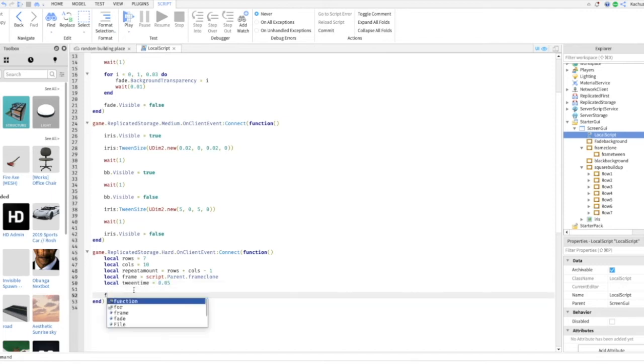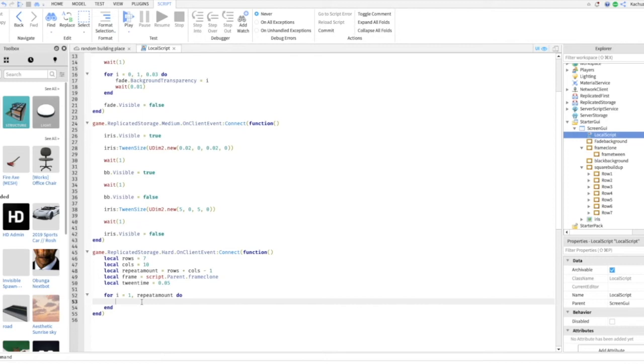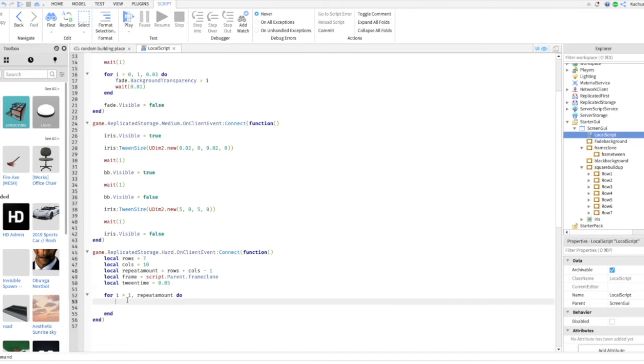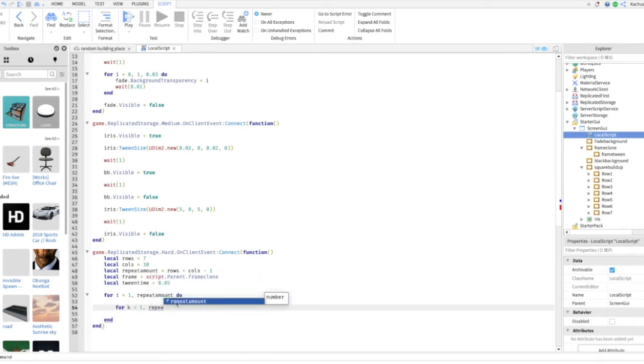So now we need to add a for loop, for i = 1, and we're going to repeat this 16 times, do. So just a quick heads up, I'm not going to explain much of what's happening because the explanation is simply really hard and it requires another video for that. So stay tuned for the next video where I'm going to explain the whole code. So we also need to add another nested loop, so another for loop. So for k = 1, repeat, no, sorry, not repeat amount, I, do.